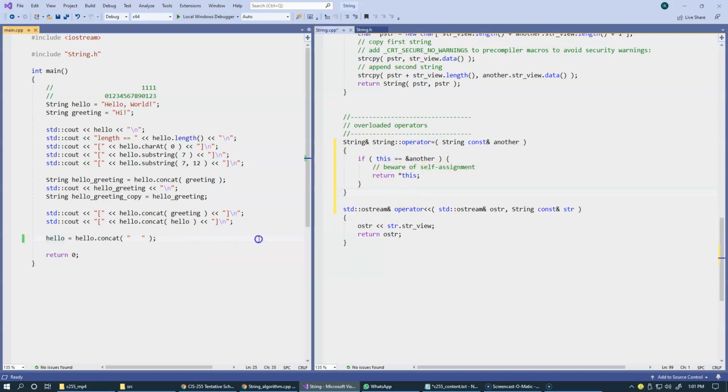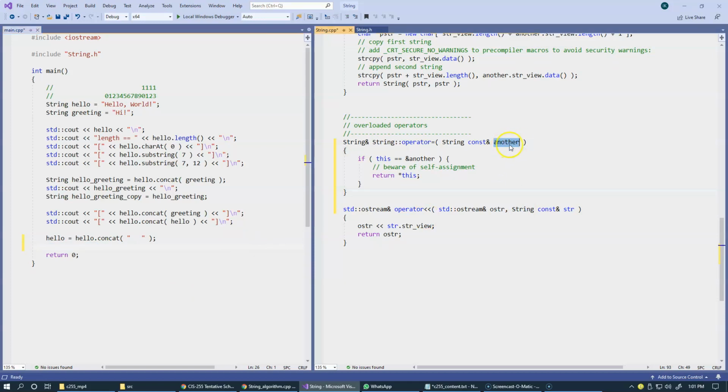Essentially, if somebody says hello string equals hello, it should be ignored, right? You don't want to do anything. You just say, okay, that's nothing I worry about. I really don't have to change anything. So this is called self-assignment, which may happen directly or indirectly, doesn't matter. We want to prevent this from happening. So how can we do this?